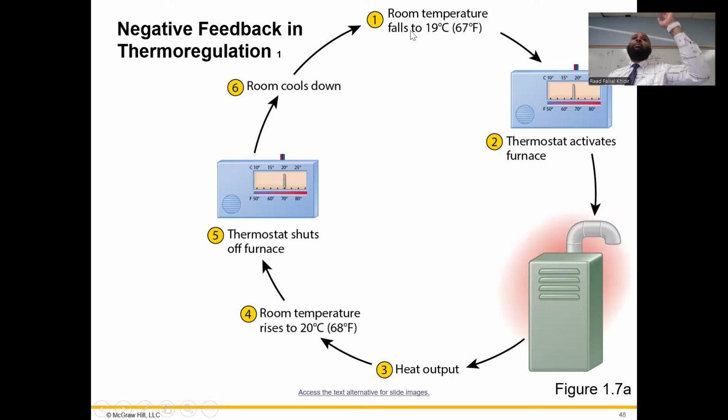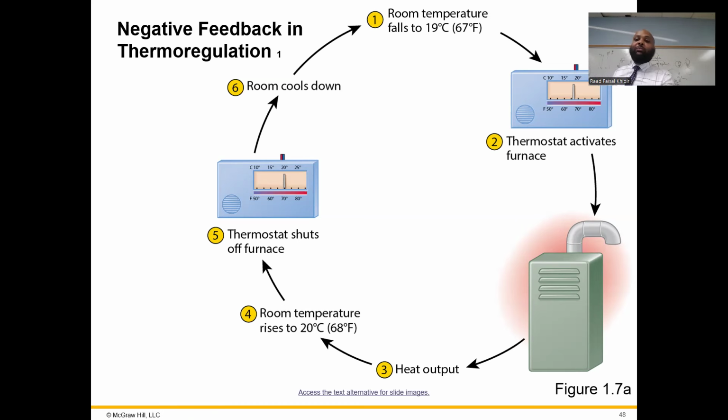Is that hyperthermia or hypothermia? Okay, so the room temperature fell down to 19 degrees Celsius. Is that hyper or hypo? So that's hypo. So if I want to replace that, do I need to do positive feedback, make it even more cold, or negative feedback, bring the temperature up?